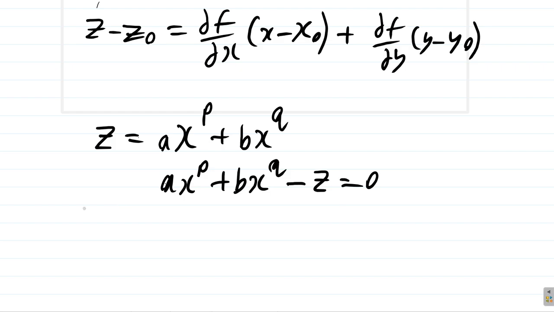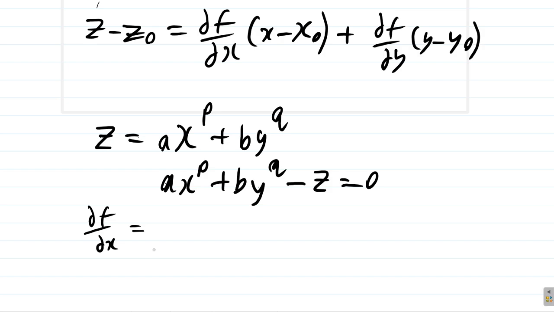Now, what is delta f by delta x? Oh, my mistake. This should have been by to the q. Y to the q. Yeah. So some number times x to a power plus some other number times y to a power. That's what you have there. I don't want to use a specific number right now. I'm just making it general. That's why I use the a, b, the p, and q, to represent those numbers.